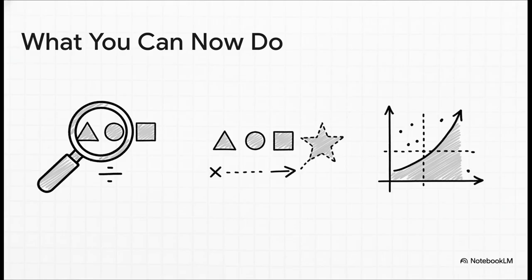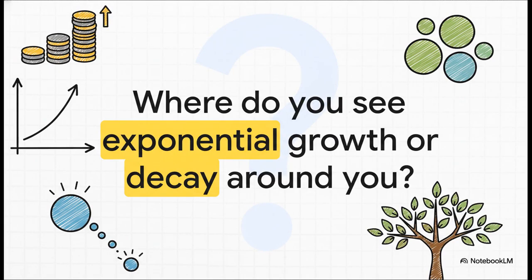So let's do a quick recap of everything you can do now. First, you can spot a geometric sequence from a mile away just by testing for that common ratio. Second, you can continue the pattern, extending it as far as you want. And third, you know that if you ever graph one, you're going to see that awesome exponential curve. And look, this isn't just some abstract math thing you find in a textbook. This pattern is everywhere. It's how money grows with compound interest. It's how populations can explode. It's even how a bouncing ball loses a little bit of its height with each bounce. So I'll leave you with this question. Now that you know what to look for, where do you see this kind of exponential growth or decay happening in the world all around you? Think about it.